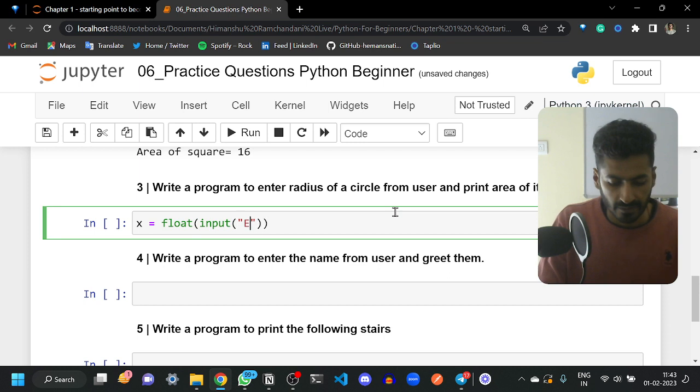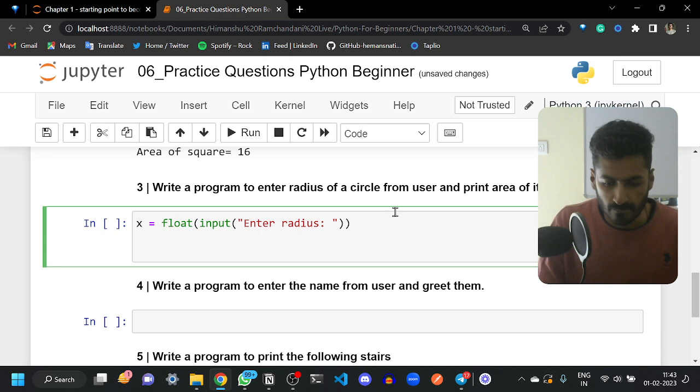Enter radius. Okay, so area of circle will be pi r square. So we have to calculate pi r square.